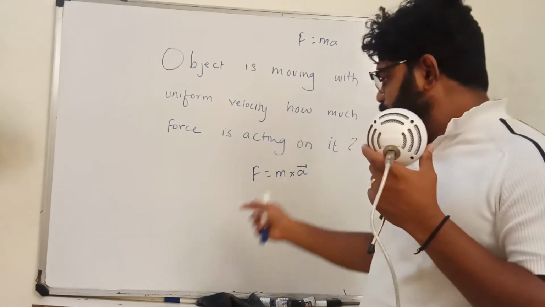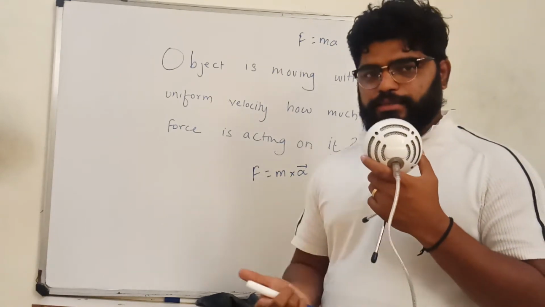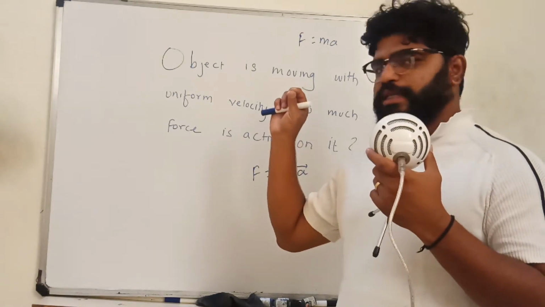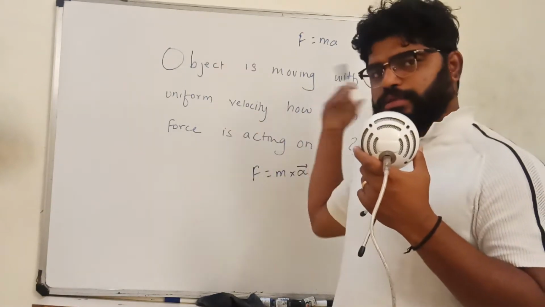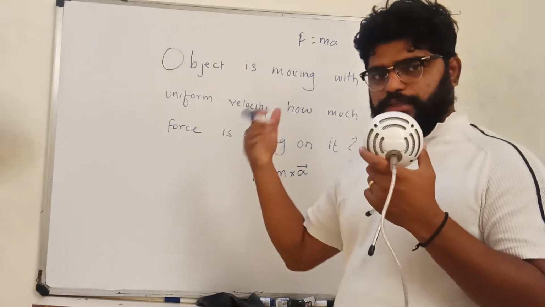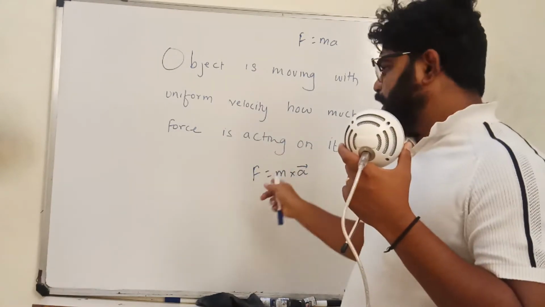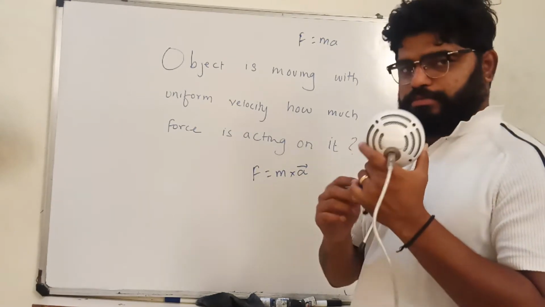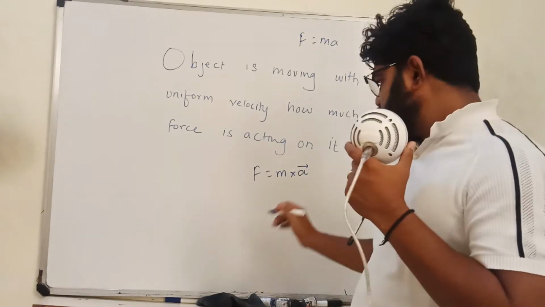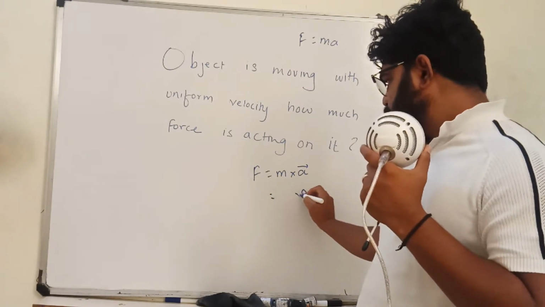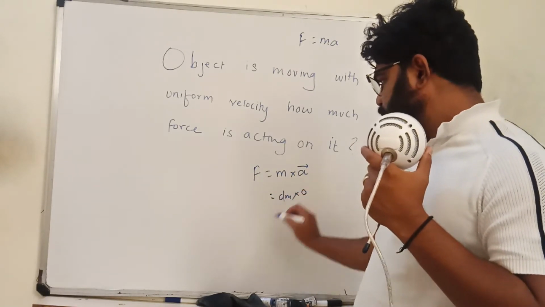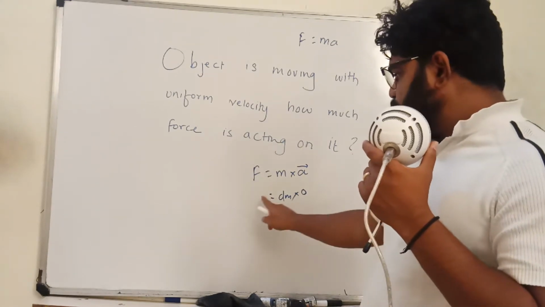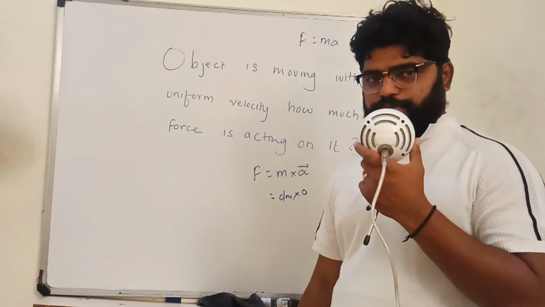But what if the mass is changing? For example, if I blow a balloon and leave it, the air inside the balloon comes out, so the mass of the object is changing. So even if the velocity is constant and the acceleration is zero, if the mass is changing, is the force acting on the object zero? That is what we need to understand.